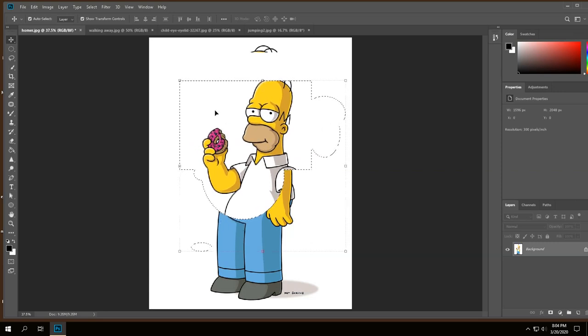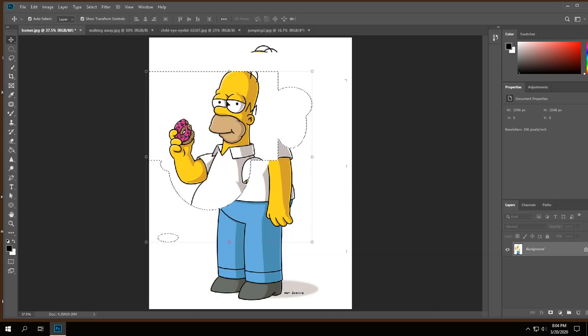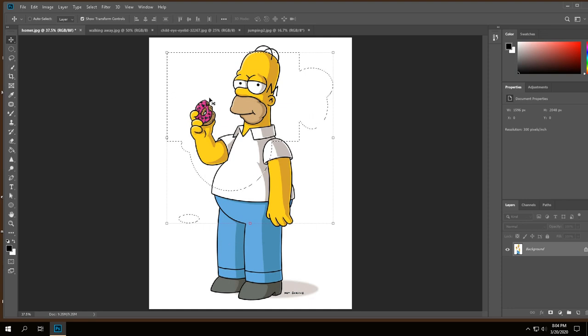Now, a couple things worth noticing here. So the background turned white. Why did that happen? Well, I'll show you that in just one second. Why don't we undo this, right? Control Z, Control Z. Now, we're good to go. We're safe and sound. Let me Control D to make sure nothing is selected.